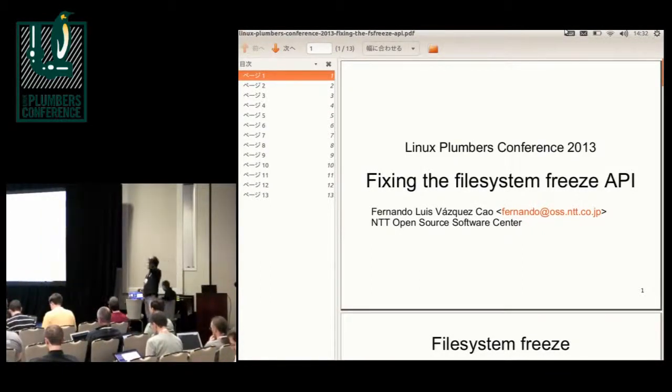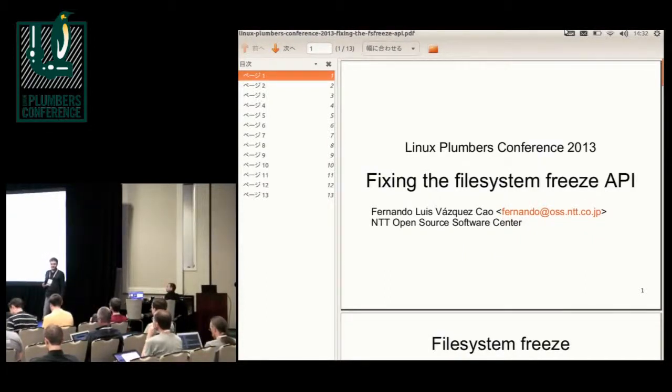I'd like to start by saying that I already talked about persistent freeze and all the limitations of the current implementation something like 2 years ago in this conference. And after that conference, I implemented all the stuff that we discussed here. I wrote patches, sent patches to FS Devel, and they were ignored.